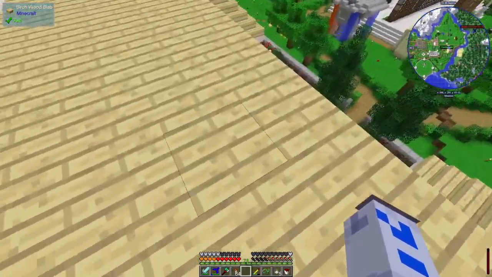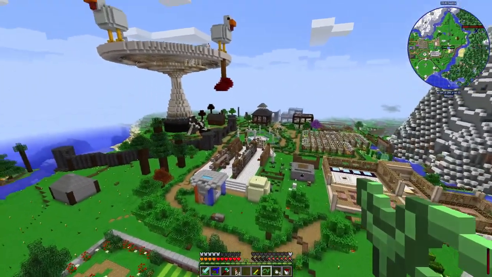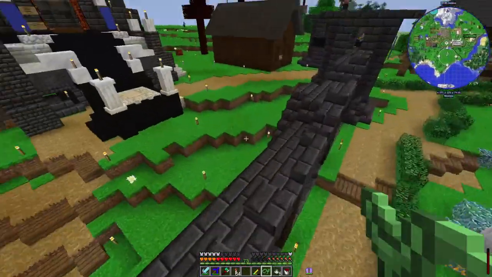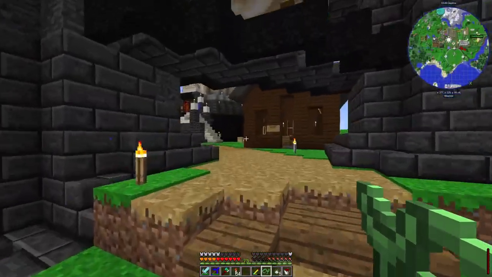Now, another thing you might have noticed as I've been flying around, depending on how observant you are, I suppose, because I didn't notice it as I was flying around. No, not the chickens this time. Al came along and decided he didn't like the stairs I'd built in front of the tower.